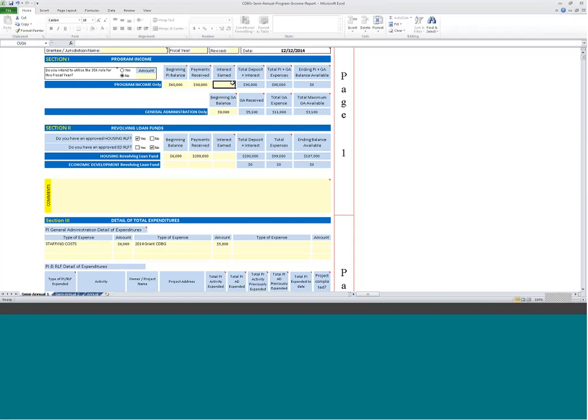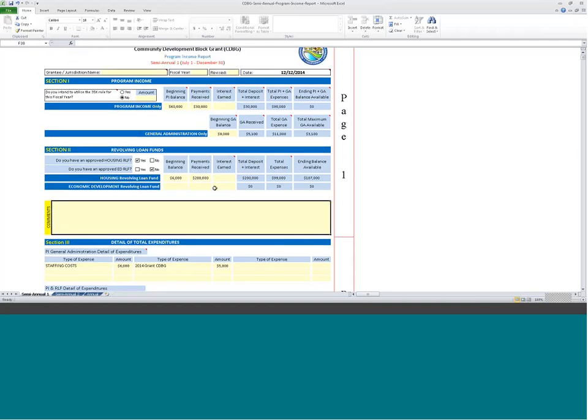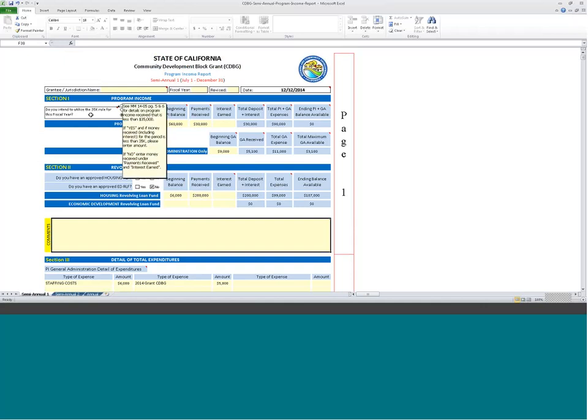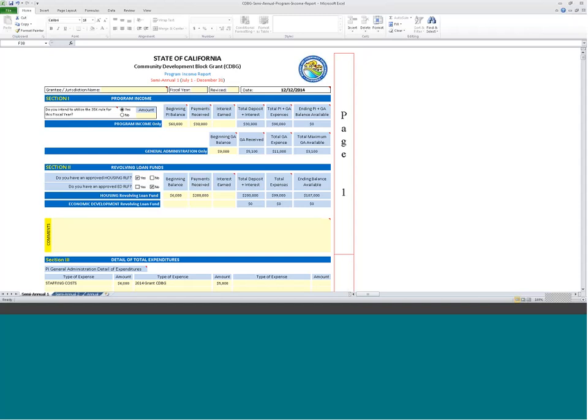Okay. Are there any other questions? Yes, here we go. Oh, we have another one. Are there specific forms to fill out to defederalize if we have chosen not to continue our RLF? No, the only thing you need to do is use this space at the top to say you intend to utilize it, so you put a yes. You put the amount of money you received, let's say $5,000, and then you have no money in here. You can't have any money in here if you have money here. The other thing to remember is that $5,000 cannot come from here.